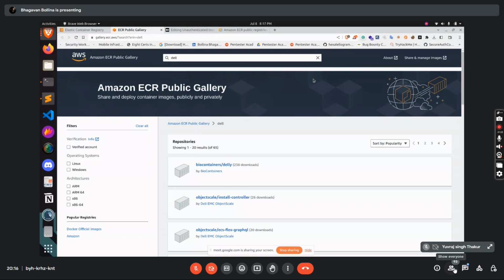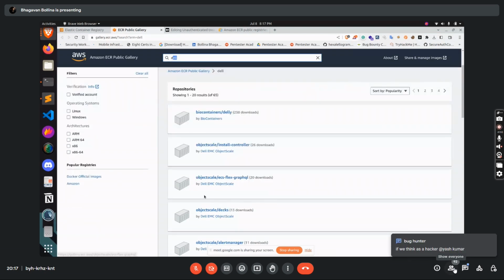Just give it a look and see if you can find some company information inside it which might not be intended to be public. As you can see, Dell itself has 238 downloads. Majority of the time, what happens is, let's say there is a company called Bug Bounty Brigade. Bug Bounty Brigade has deployed one of their ECR registries as public. They made it public for a period of time because they want to provide a service to their clients. It becomes really crucial when a company is serving their clients via some ECR public repositories. They are submitting their code and all. Then there is a chance that if you can find this company's name here, you might end up finding these repositories.